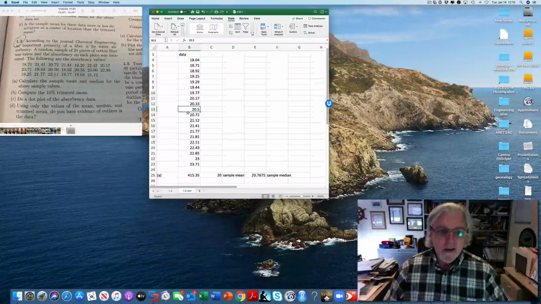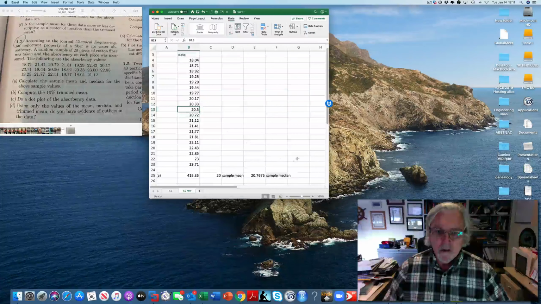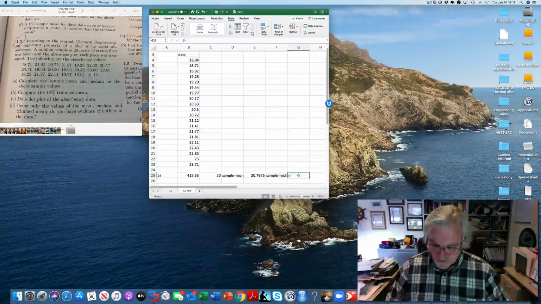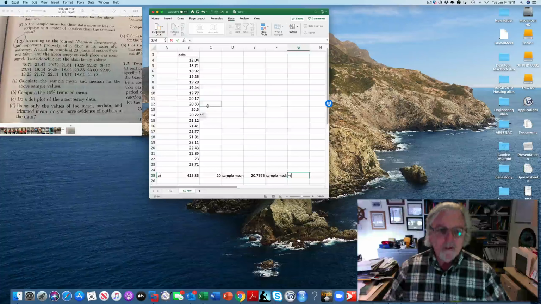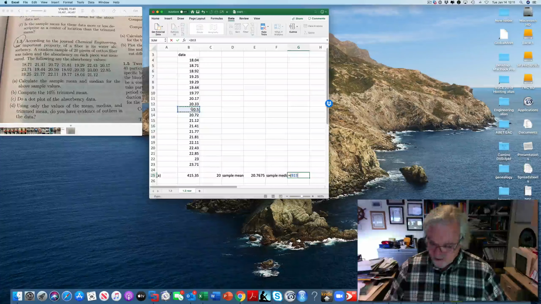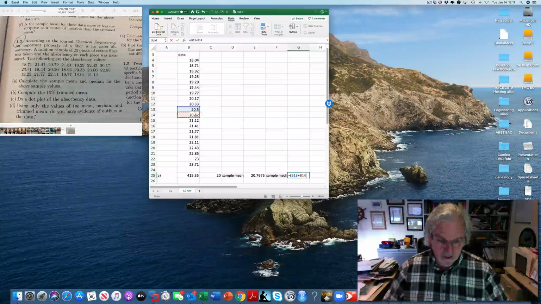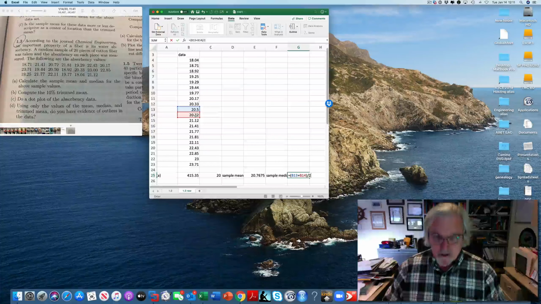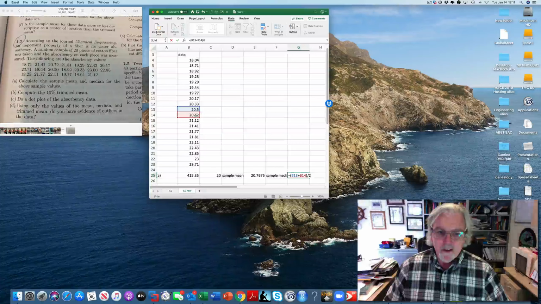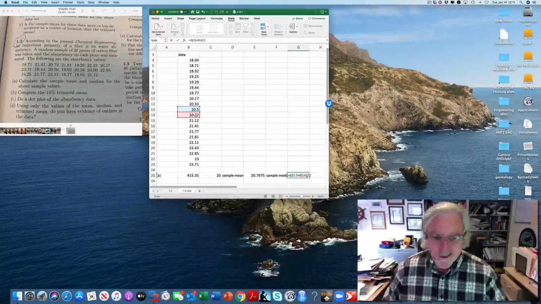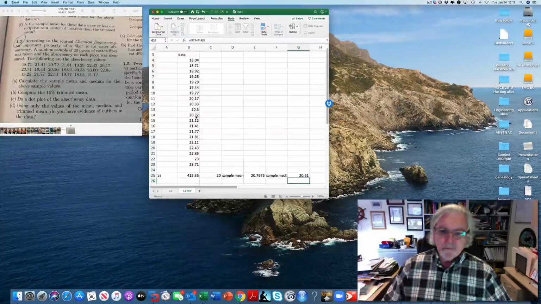That's 10, and that's 11. Okay, so this is going to be equal to the open parentheses 10th entry plus the 11th entry, and divided by 2. And here you see why we sorted them, otherwise it'd be an enormous pain in the neck trying to find out which was the 10th and 11th largest.